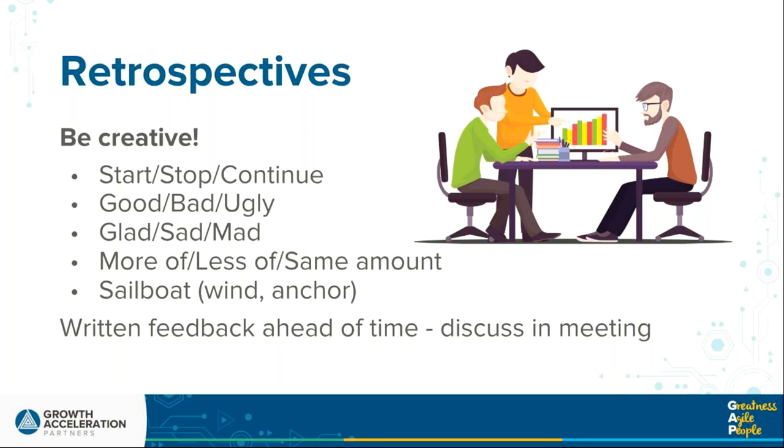One thing we've also found for distributed teams, it's helpful to provide written feedback ahead of time, so people have an opportunity to think about it. But don't skip the meeting just because you think you've got the feedback. Oh, I got it in writing, we don't need to have the meeting. The discussion is still important. The relationship, the discussion, the collaboration is still the most important part. But writing down the feedback ahead of time can help to make sure everyone feels included.